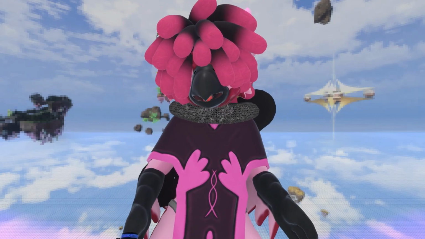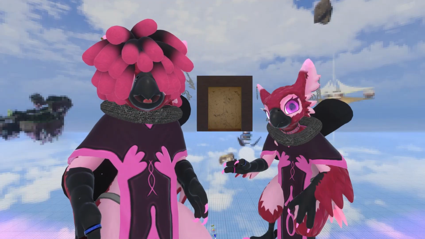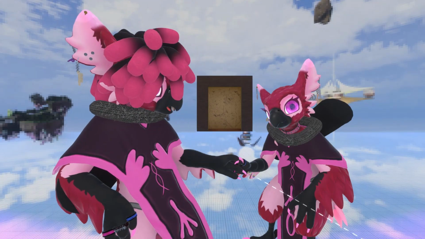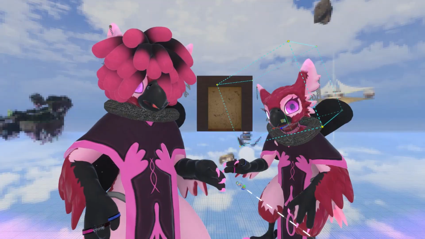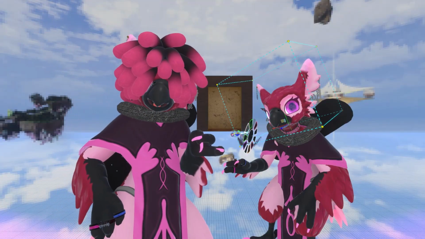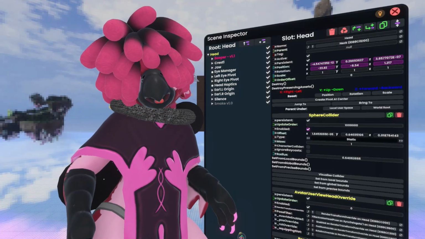For this part, I suggest spawning out a copy of your avatar. For this demonstration, I'm going to be adding hair to my avatar. So using my dev tool, I'm going to use the secondary action button to select my avatar, open my context menu, and click Open Inspector. Now I need to just get out the item that I'm going to be parenting to my avatar.